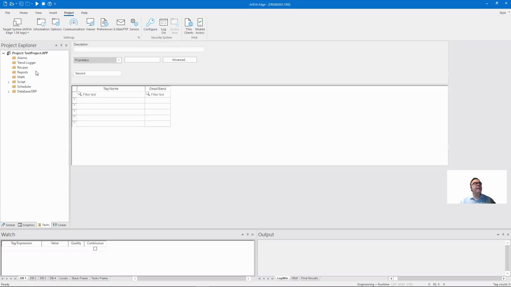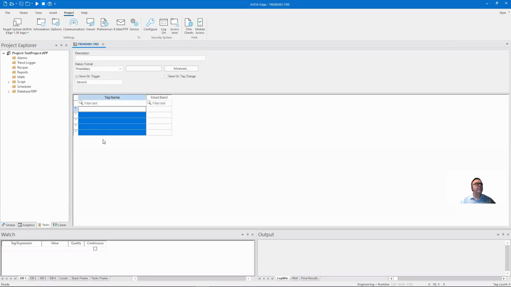If I just right click on that and insert, and I put my list of tags here, by the way, this list will grow to thousands of line items long if you're not limited to these 4 or 5. You can put a tag in here. It does not have to be time-based. In this case, it's the seconds clock of the computer, but it could be end of cycle of the machine, end of process, end of batch. You get to trigger that as necessary. Or you can save whenever there's a tag change.